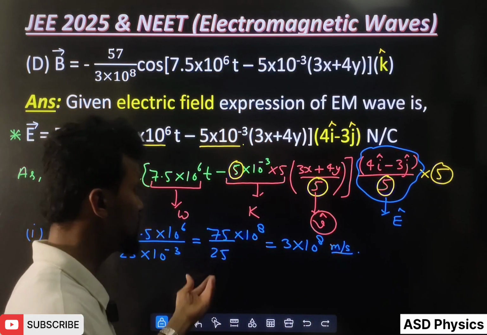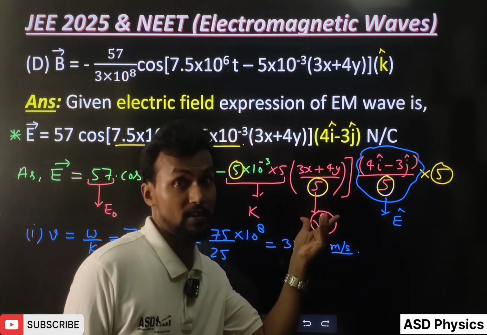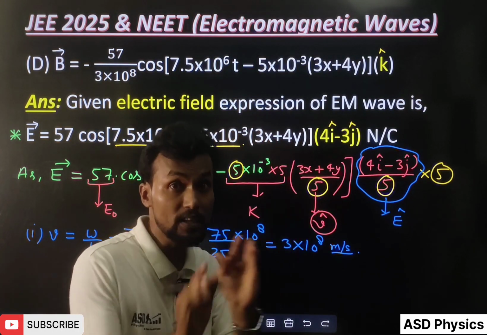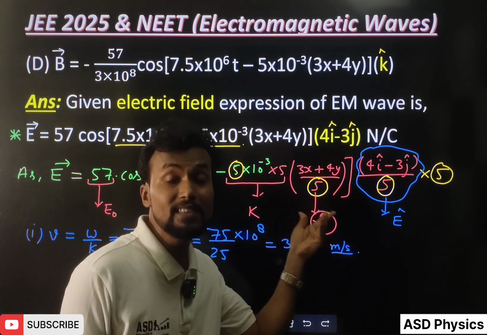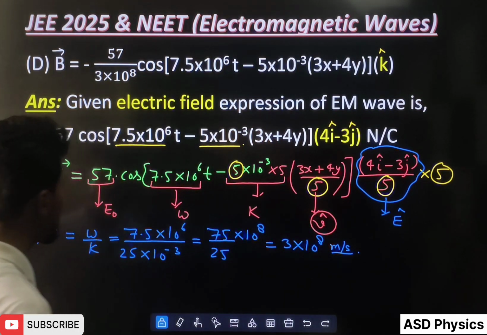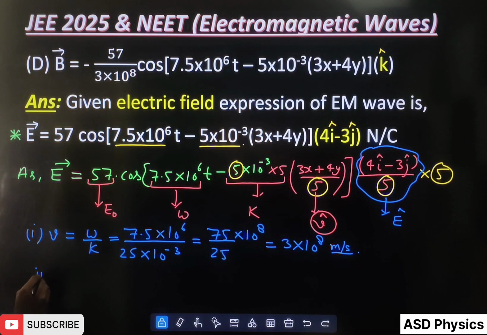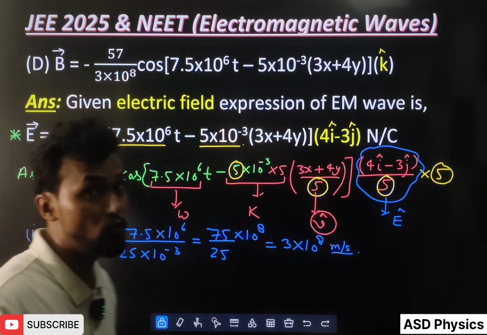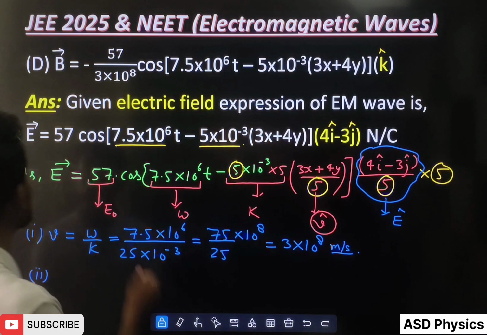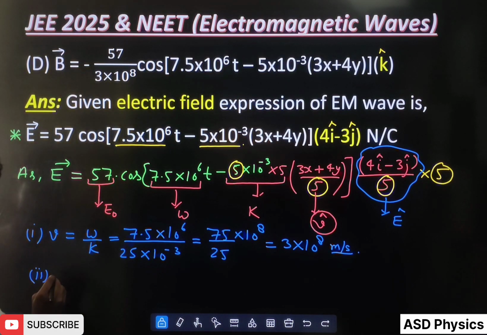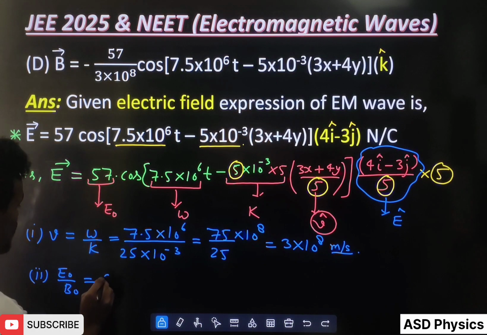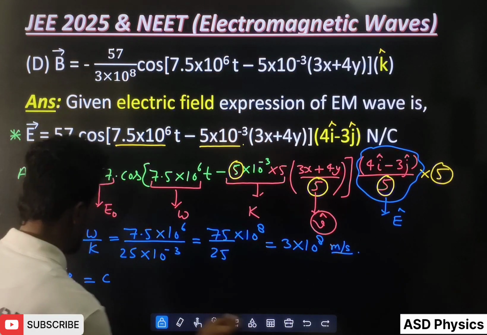Why have I shown you this? Because I need the unit vector. I have told you, this wave is not traveling in the x, y or z direction. This wave is traveling in some plane. So here we have got the speed. Second, if I talk about the magnitude of which one? Magnetic field we want. So what I have taught you is E naught by B naught is equal to V.